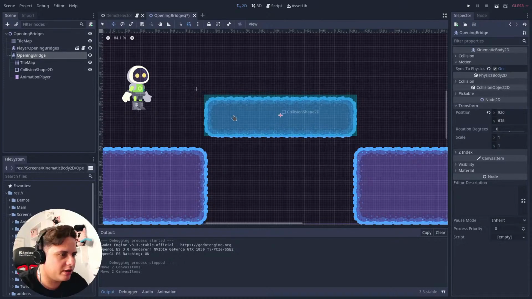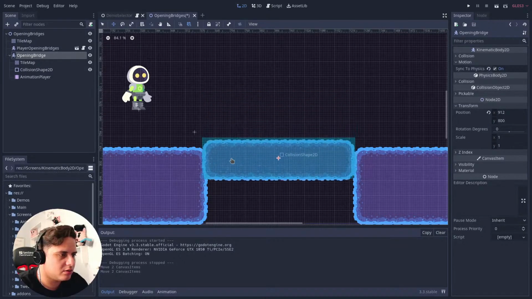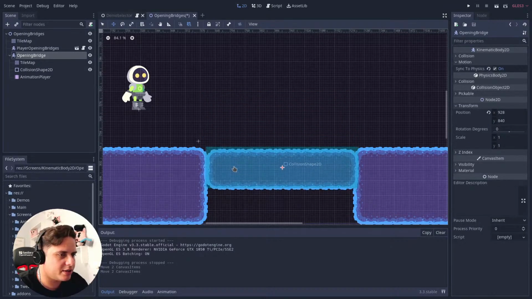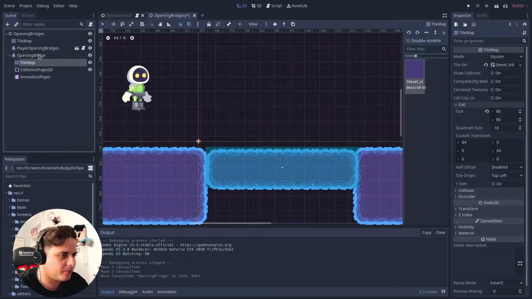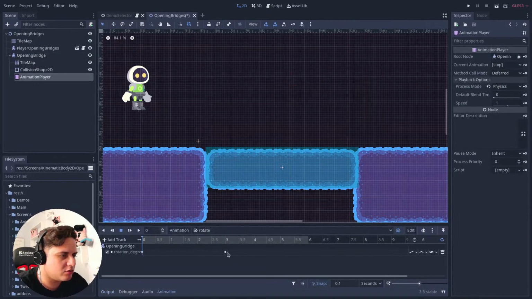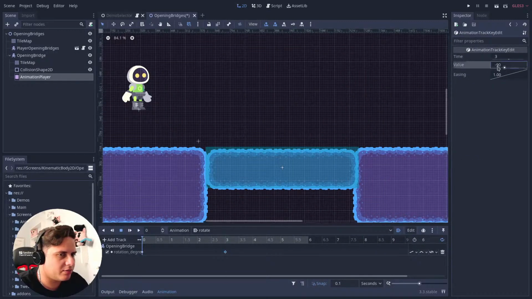So the thing here is to make something that rotates basically. So make something like this.